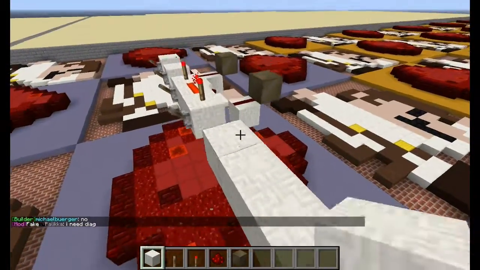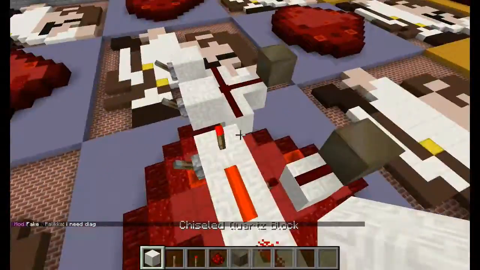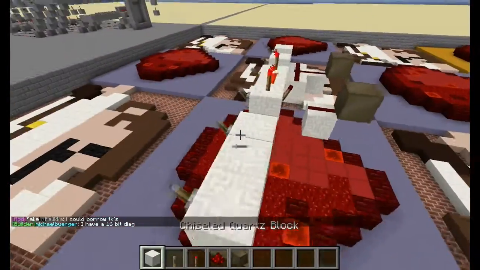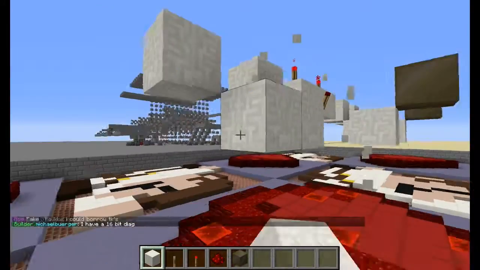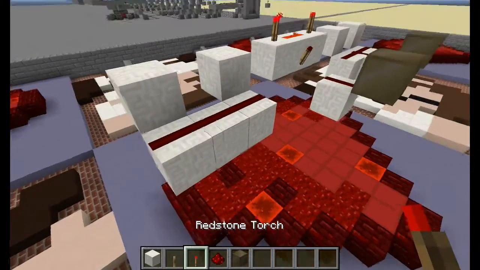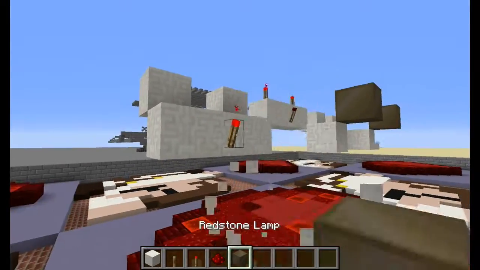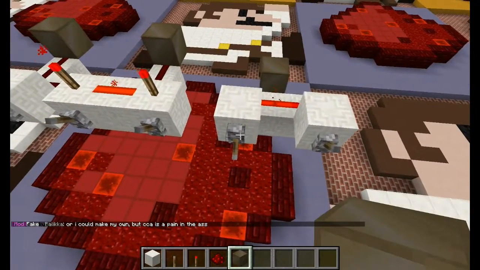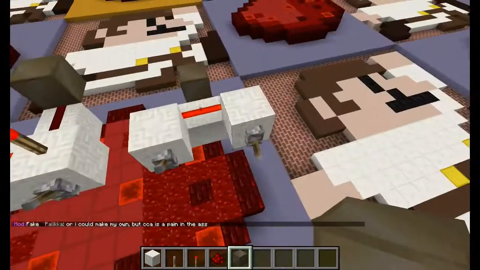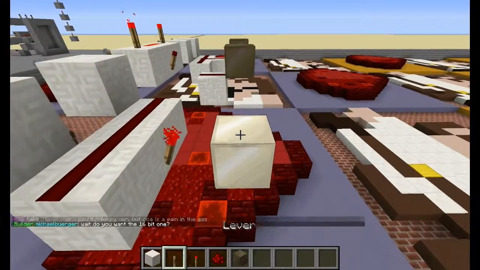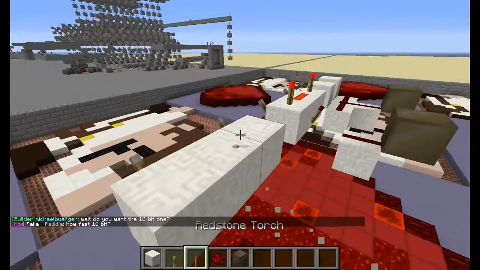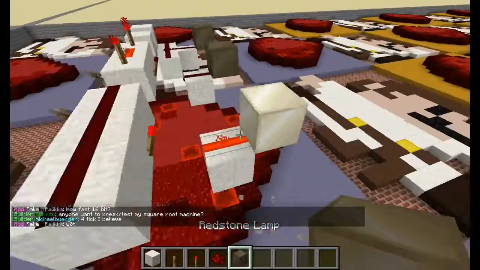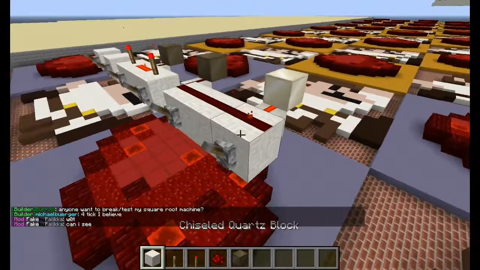Yes, so let's move on to some of the more advanced stuff. These are very basic stuff. Now, first advanced one is a NOR gate. So a NOR gate, it's still borderline easy, but it's an OR gate that is connected to an inverter, the torch being the inverter. So it will only power on when neither of these are on. That's basically how the OR gate works. And I'm gonna do it like this just so that we can keep it in a nice orderly formation. Not that that really matters, but oh well.